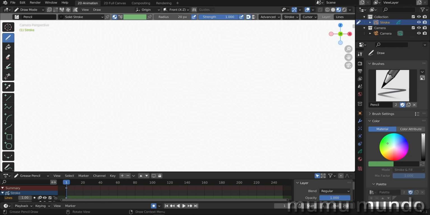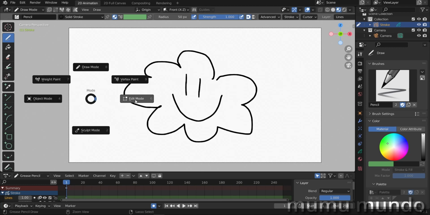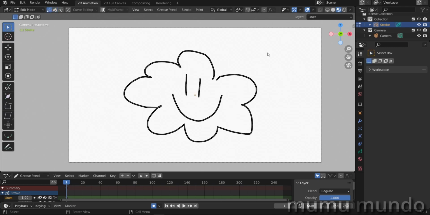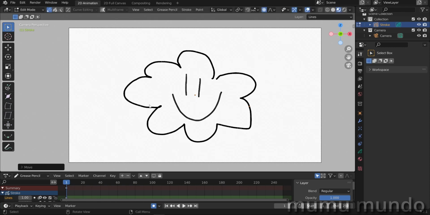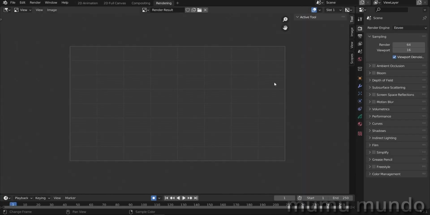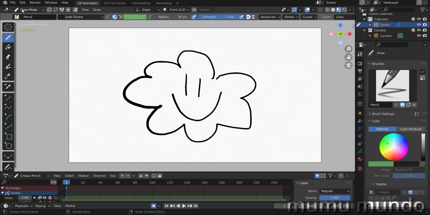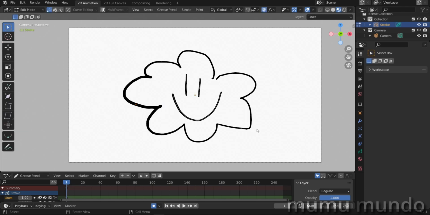So let's demonstrate this. Let's draw this cloud here. Let's draw a smiling cloud. Okay, so let's say that I finished drawing and now I go to edit mode and want to do some edits here. Maybe move this guy like this and maybe hit Alt S to make the stroke thicker here, and then go to the rendering panel and hit F12 for a quick render. Let's go again to finish the edit, and you see that we are back automatically to draw mode, and I have to switch again to edit mode to finish my edit.